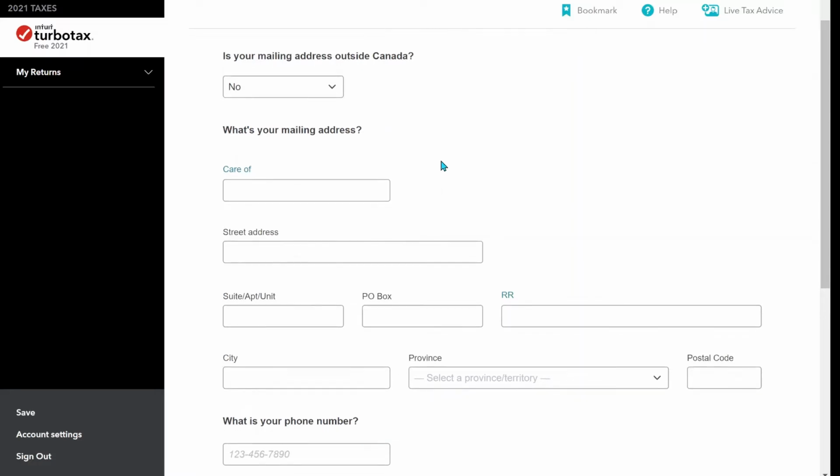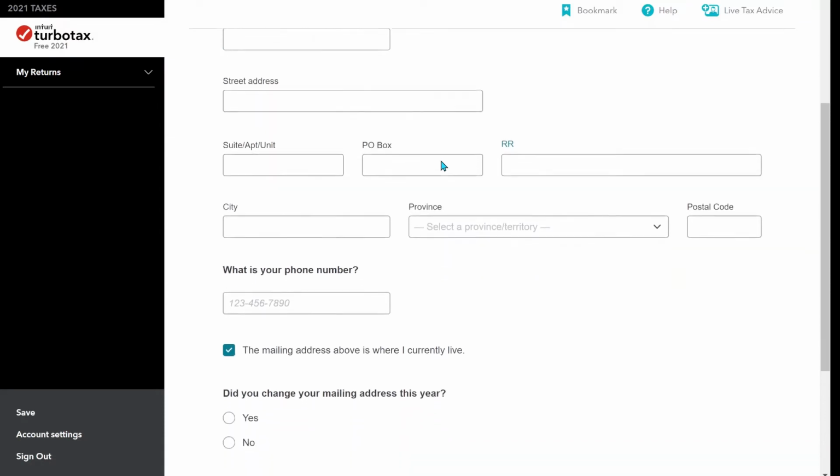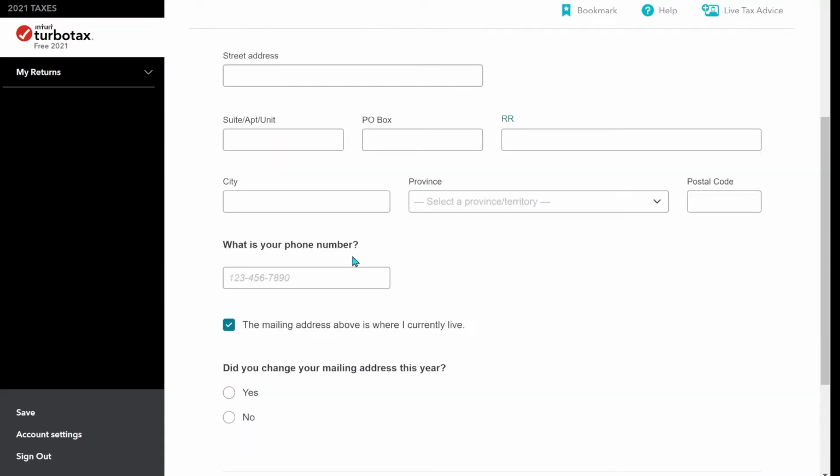I am going to fill this up later in order for us to continue. Same with her phone number. Phone number is not required, but feel free to put it in just in case you want the CRA to give you more notifications.